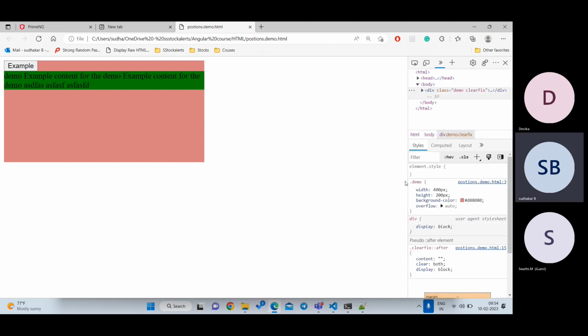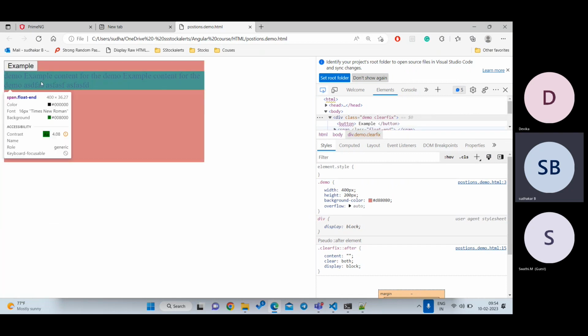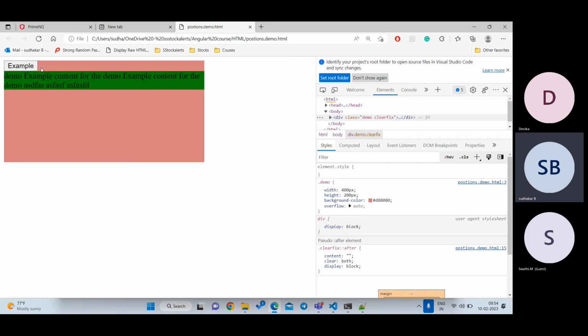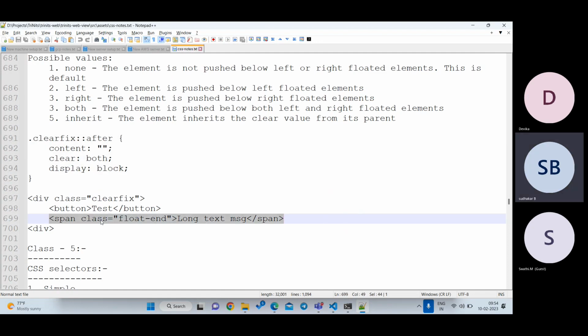When we apply this clear property, this content will come in the two lines instead of the second line. Clear. This is correct, this is also correct, and why is this not happening?